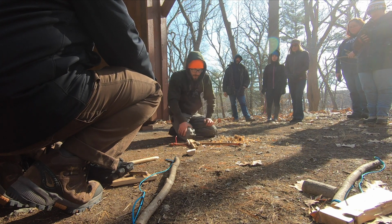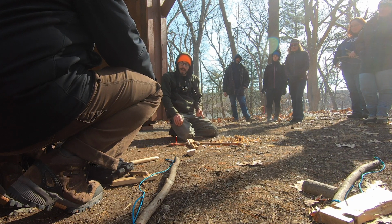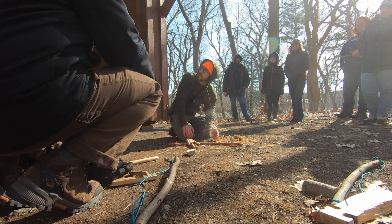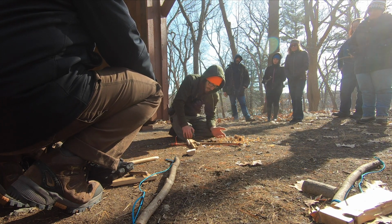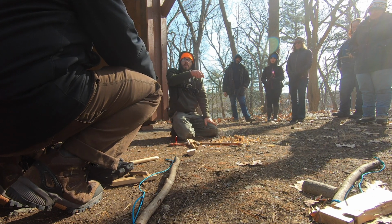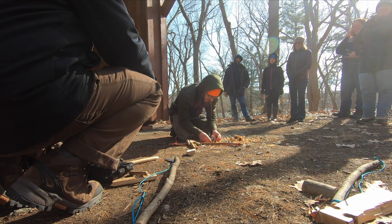So, actually, that's a great question, because when it's windy out, this will be done in like a minute. But if it's shielded, it's not windy, like if you do it in your garage or something, it'll stay lit for like 10 minutes. I actually do that sometimes with friends. It's a challenge where you start a Boudreaux coal and you see how many Boudreaux coals you can get before the first one goes out. Start a big one. Yeah.